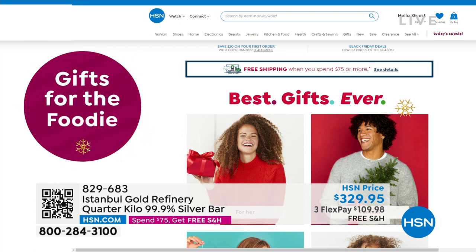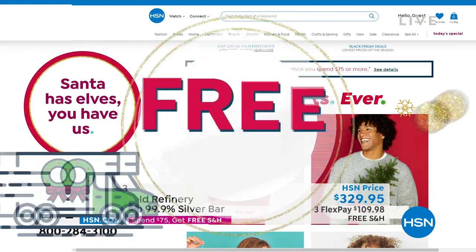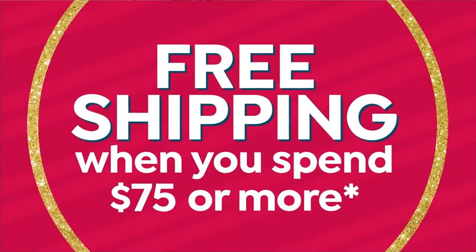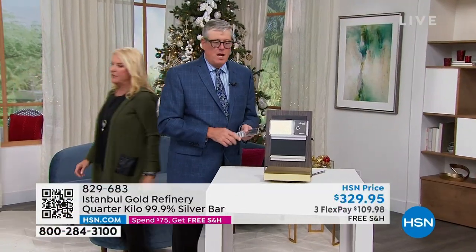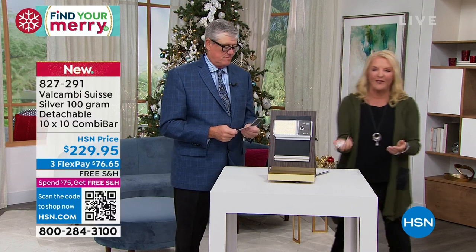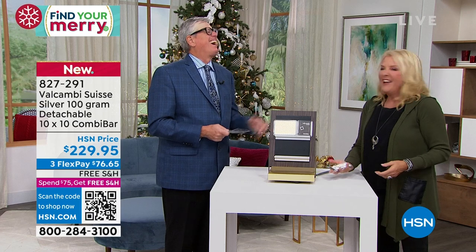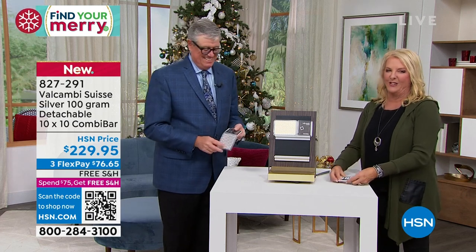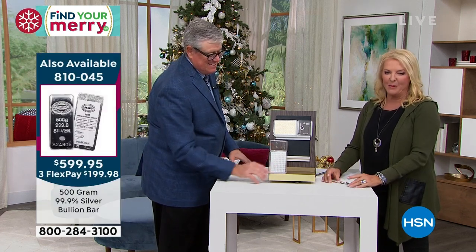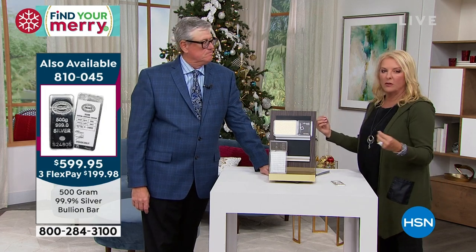This next item I find fascinating — I really love it. If you want the 500-gram, we're down to 50. Down to 5-0, that's it. I'll keep this in my hand — there's just something about a bar of silver; it's better than a paperweight. There's 40 left — we told you they'd sell out. We're leaving the item number up so you can keep ordering.